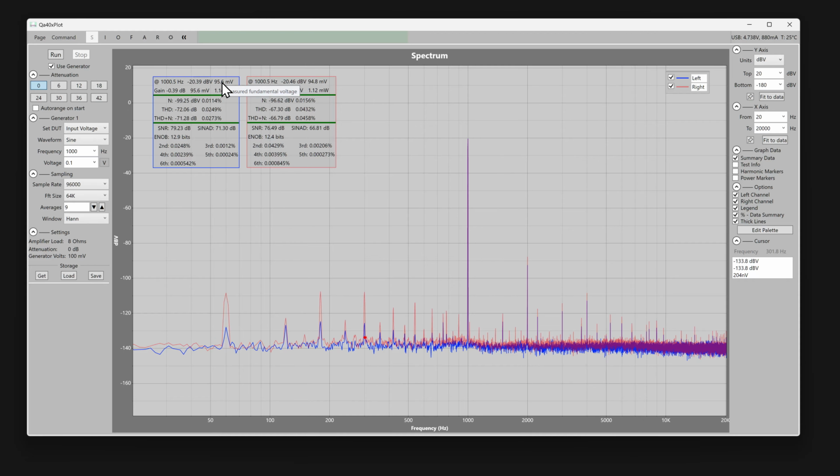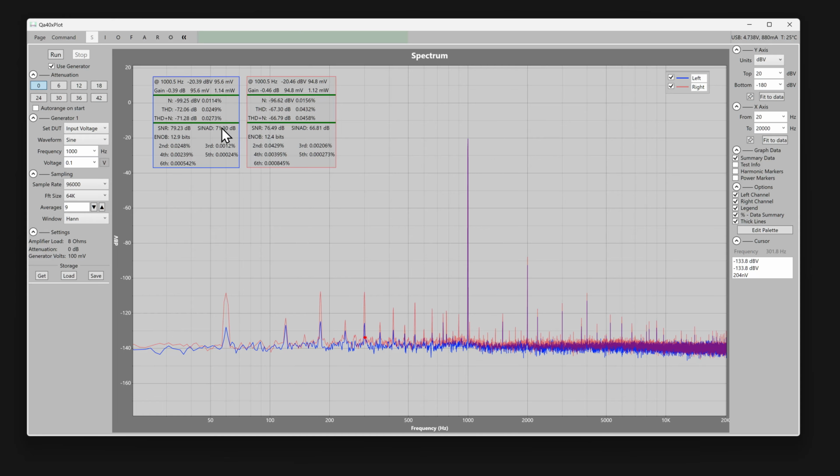If you mouse over any of the values, it will tell you exactly what you're looking at. So the total harmonic distortion is 72 dB down in the left channel. It is 67 dB down in the right channel. The recapping has done just a really good job. THD plus noise is way better. The noise is a bit better. And we also get the second through sixth harmonics. This is equivalent number of bits.